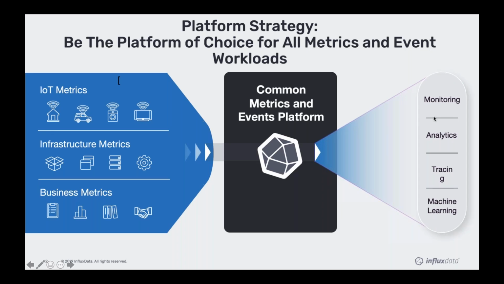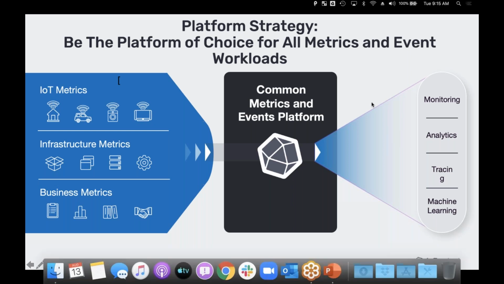Here you can see a high-level overview of what happens. InfluxDB is ideal for all metrics and event workloads. The data comes in from all of your data sources, from your IoT or IIoT devices, from your infrastructure, from your business metrics, from any sources that you can imagine. It's processed and stored and used for things like monitoring, analytics, tracing, machine learning. Next slide.